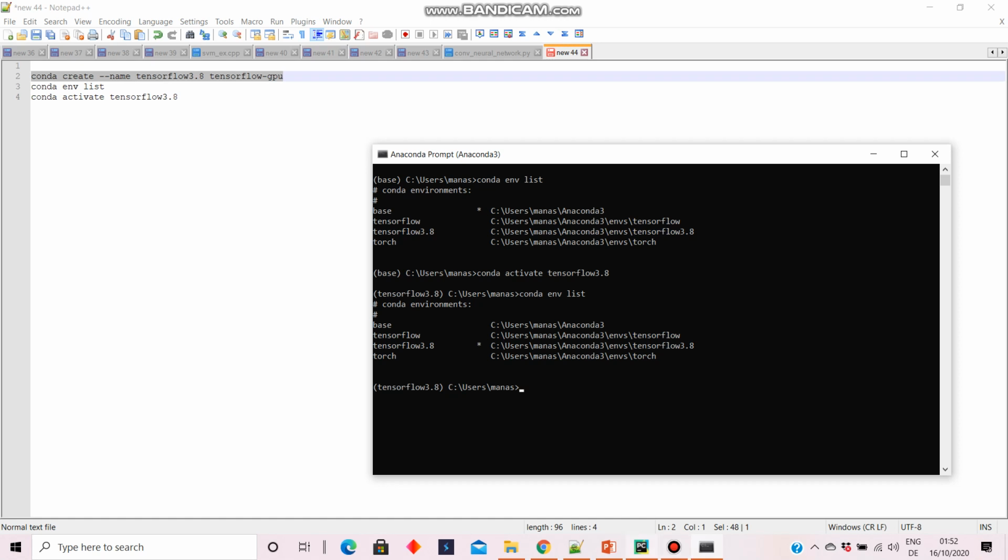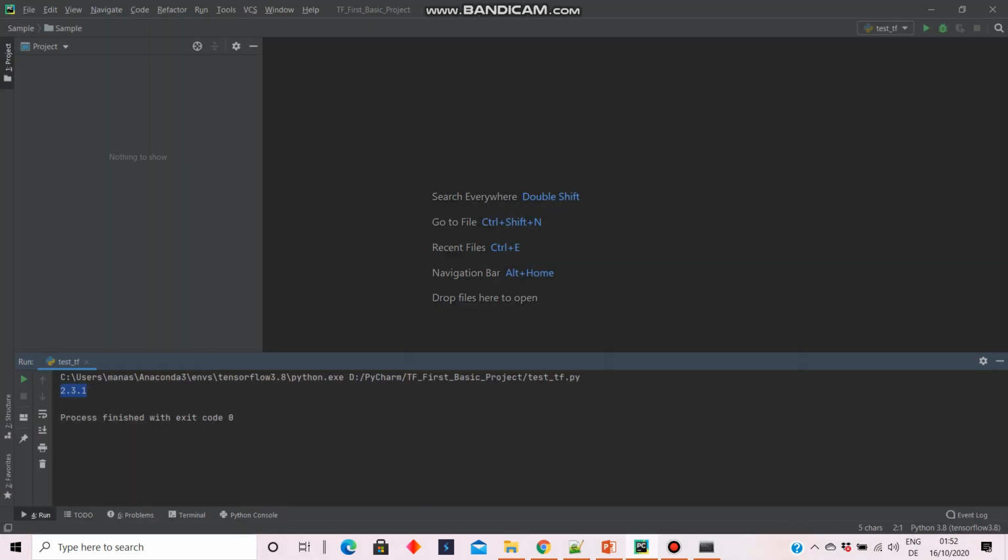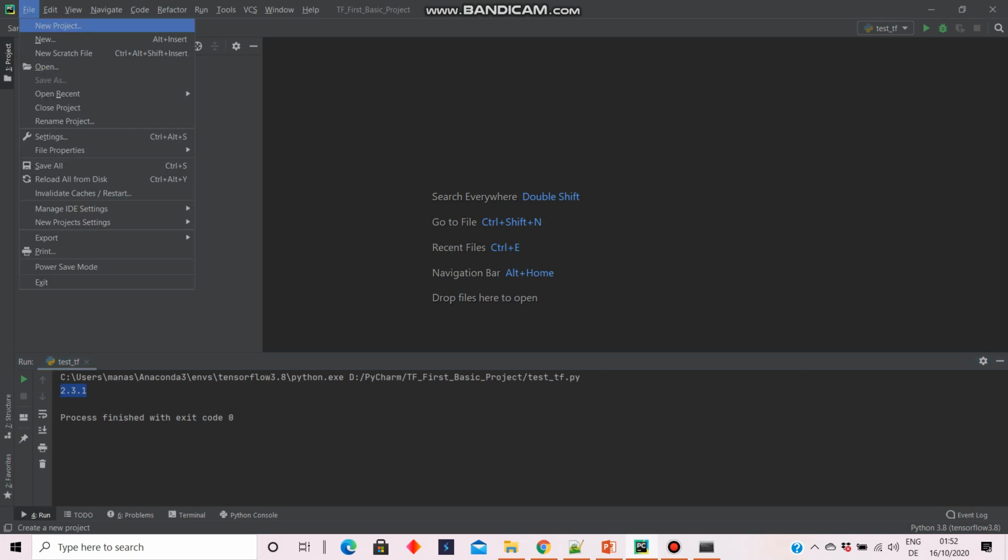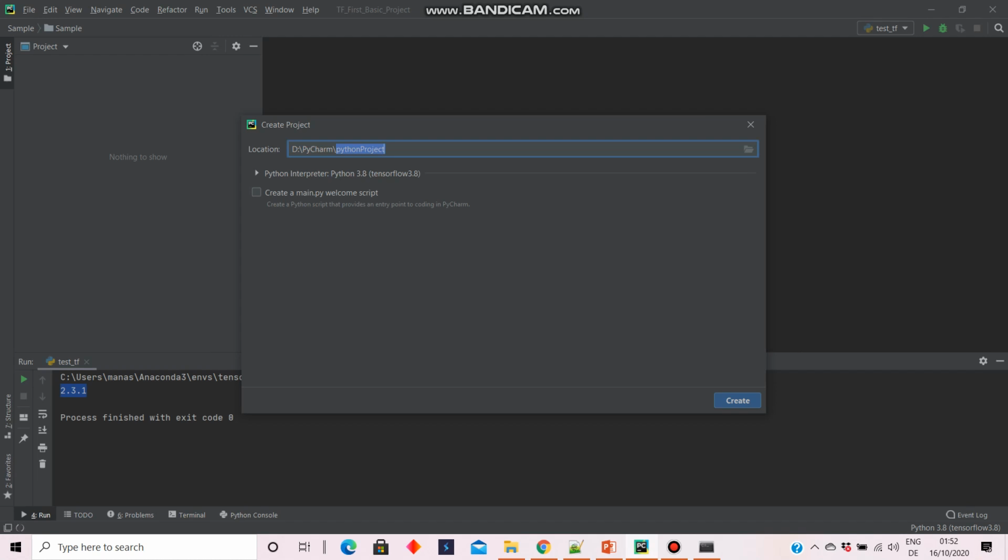Now we just have to open PyCharm and create the project. Once you have PyCharm installed, we'll go to a new project and create our first TensorFlow project.